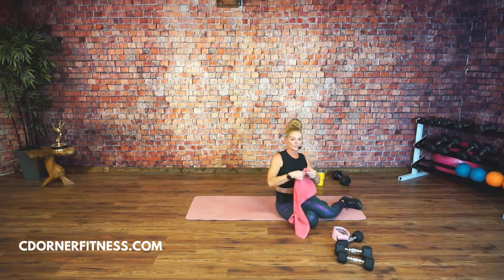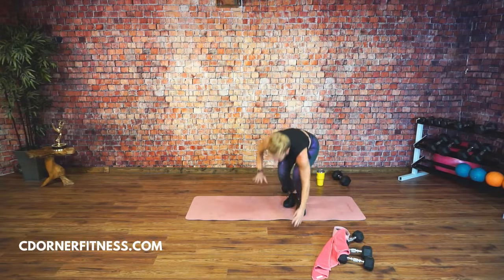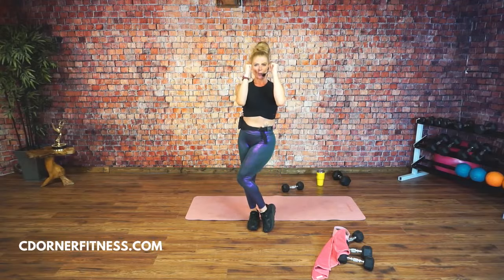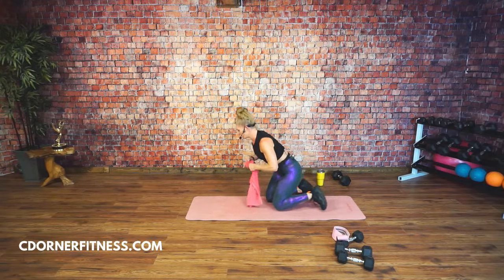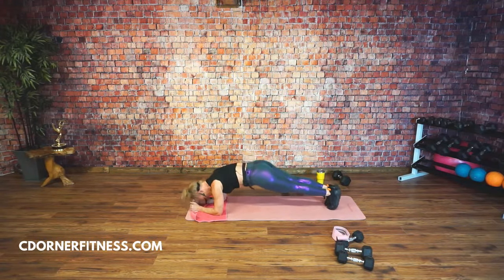You're going to be flipped over into that plank. Okay. Now, when you do this, just watch. You're staying down, but watch. You're going to be on your elbows, and it's not that fast, but it's like cross the knee down, cross the knee down. Okay? So you're on your forearms. Abs are tight. Or you could just be holding plank on your knees if you need to. Ready? Feet together. Here we go.